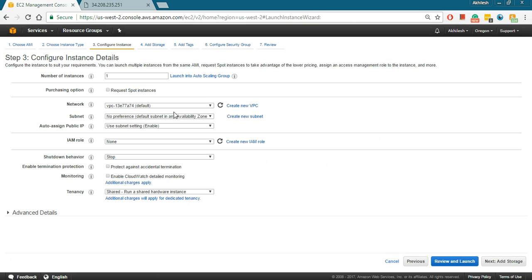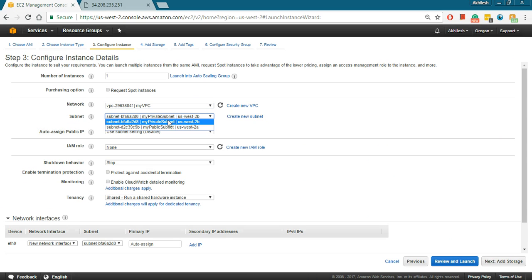Now what you have to take care of is that you have to launch this NAT instance in your public subnet. So I'll use my VPC and I will launch it in my public subnet. Whenever your private subnet has to contact the internet, it will go through your public subnet.